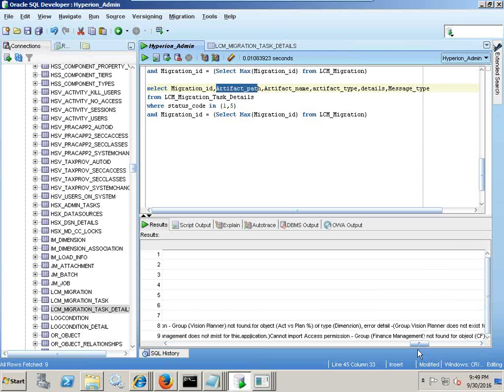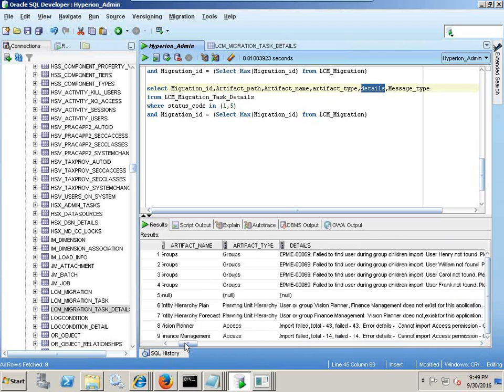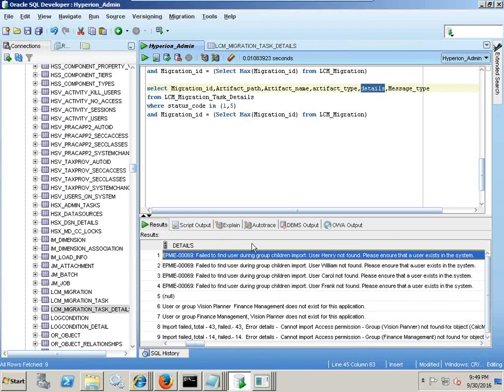And most importantly, your detail, right, which gives you the root cause analysis behind this failure. So if you start going through, you find the first 4 records fail because the respective user is not found. So it's actually a bug in your Vision application. When you initialize Vision application, it looks like there's no error.